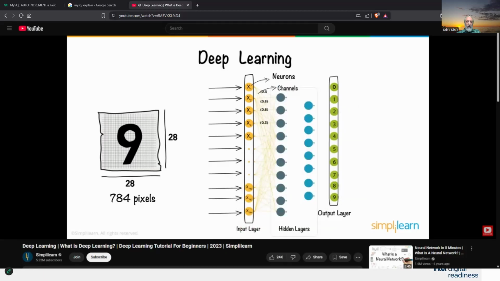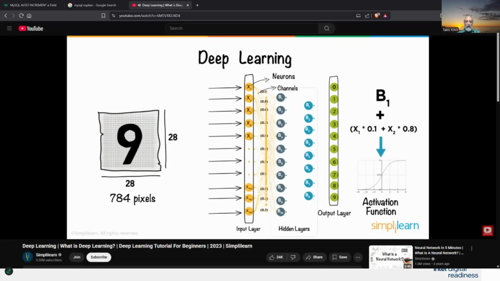Each of these has a value attached to it, and hence is called a weighted channel. All neurons have a unique number associated with it called bias. This bias is added to the weighted sum of inputs reaching the neuron, which is then applied to a function known as the activation function. The result of the activation function determines if the neuron gets activated. Every activated neuron passes on information to the following layers. This continues up till the second last layer. The one neuron activated in the output layer corresponds to the input digit. The weights and bias are continuously adjusted to produce a well-trained network.